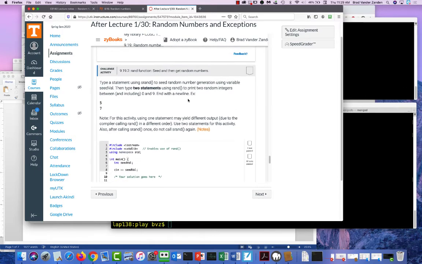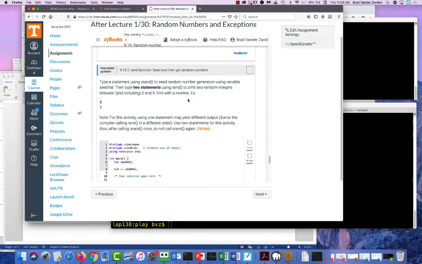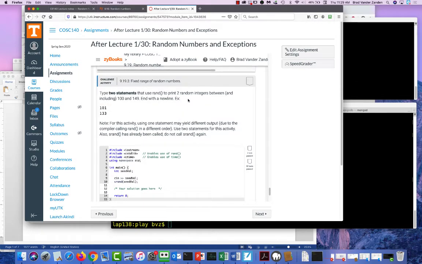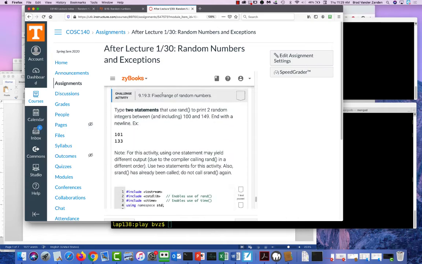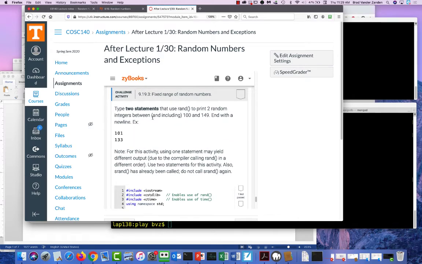So the challenge activity is to generate two random numbers between and including 100 and 149. So you're writing two statements that use rand to print two random integers between 100 and 149, inclusive, and you end with a newline character.